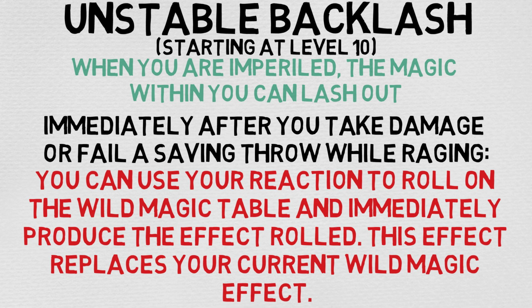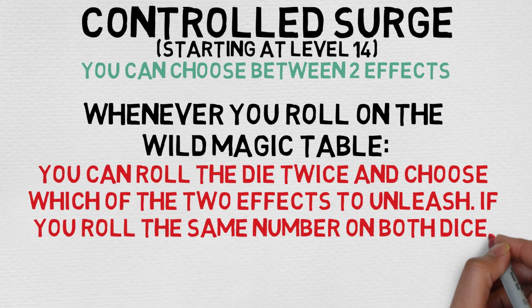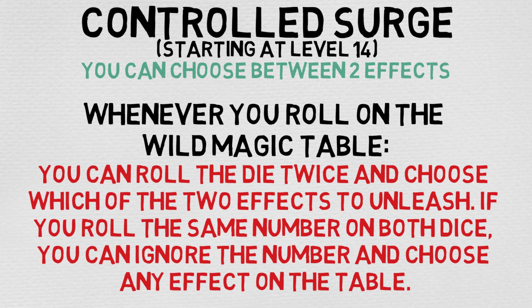Now let's move on to your capstone ability, Controlled Surge. Starting at 14th level, you can choose between two effects. Whenever you roll on the wild magic table, you can roll the die twice and choose which of the two effects to unleash. If you roll the same number on both dice, you can ignore the number and choose any effect on the table. This just goes a long way towards providing you with the options, and the odds of you getting something better drastically increase, or something more useful to your current predicament.